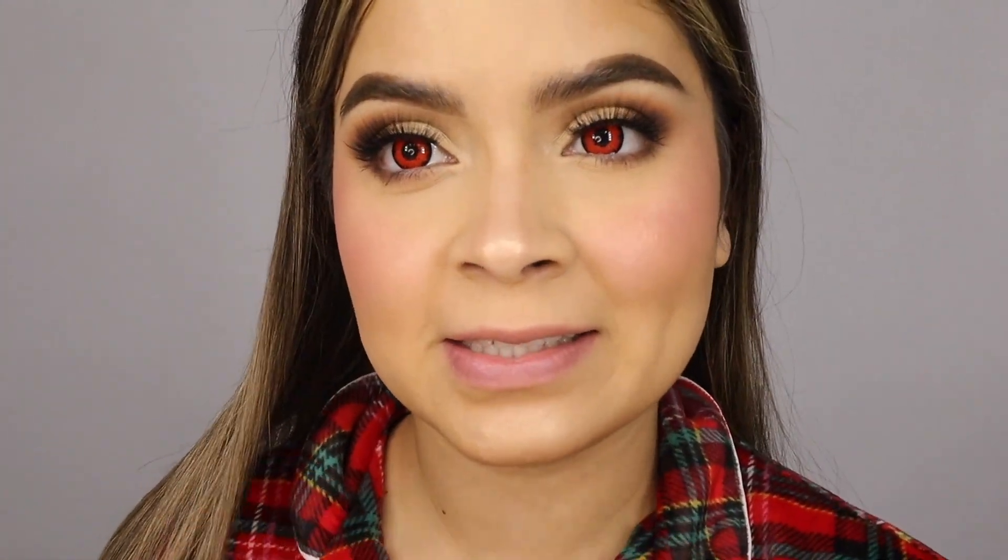This next lens — you can definitely see a tunnel to it. It's really soft and comfortable but you can kind of see a tunnel since the lens is black and it makes the red pop out more. That's why you can see a tunnel through it. I look like a vampire right now, especially with my shirt.